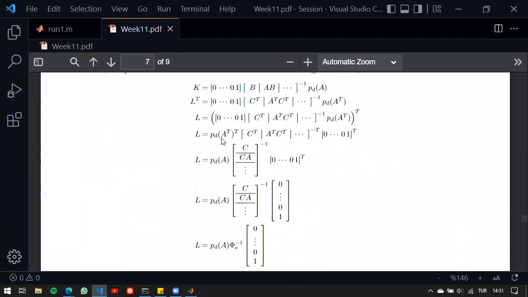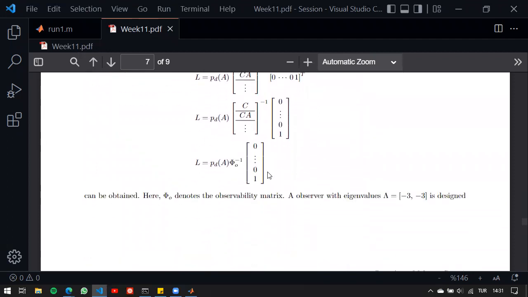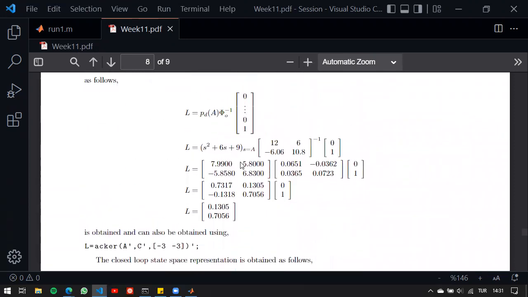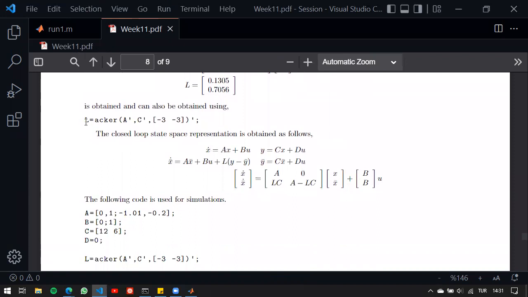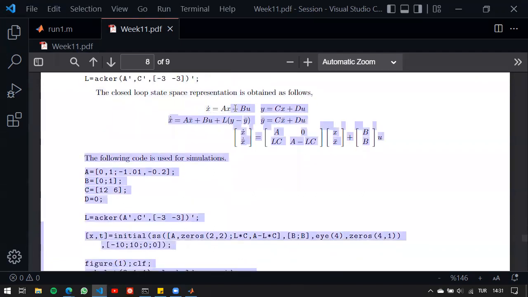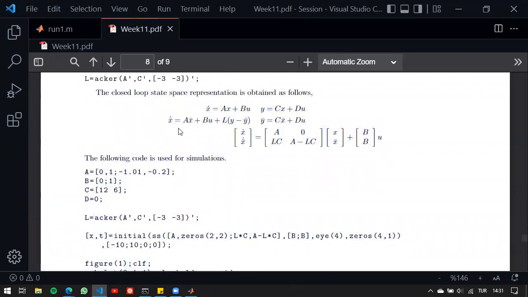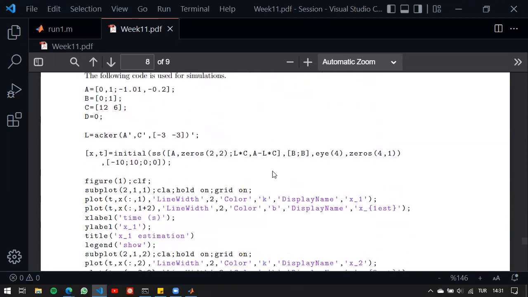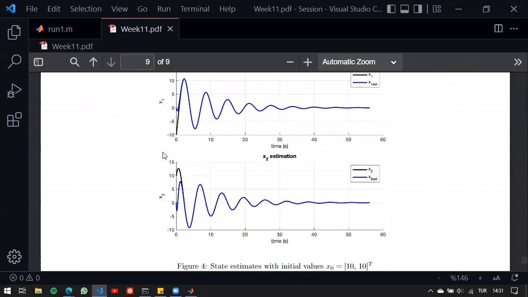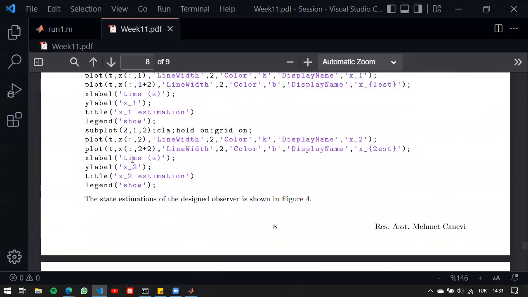And then what do we have here? Well, here you can see how I did convert the Ackermann formula into the observer form, but it's not really that necessary. You can just plug in the transposes there. Now, if you use the Ackermann formula, if you use A transpose, C transpose, and -3 and -3, for example, and take the transpose of the result, you'll get the Luenberger observer gain that you're after. Here you can see that I have the actual system. Here you can see that I have the replica system, and I have an error correction feedback here. And this is the whole dynamics of the system. And I have the Matlab code. You can just run it or use Simulink, and you'll see for a certain initial point, by the way.